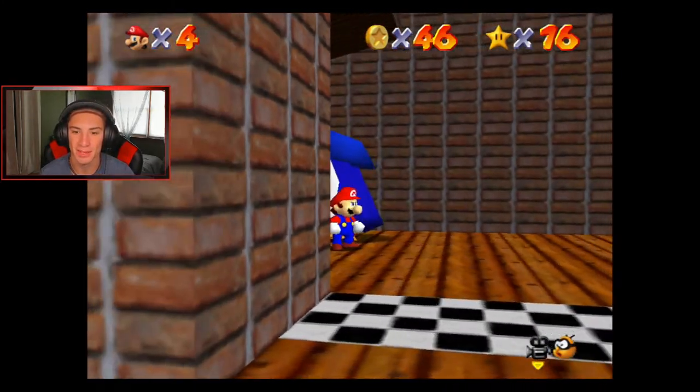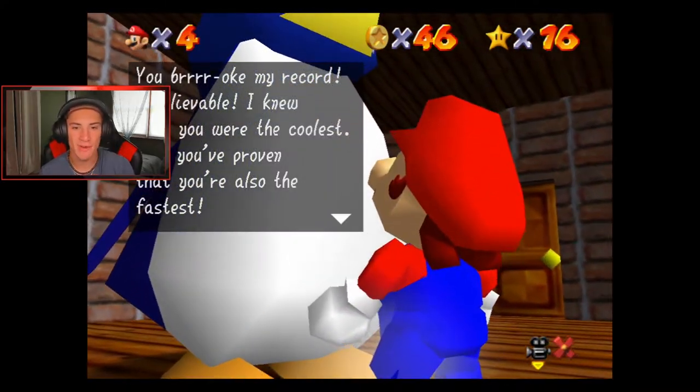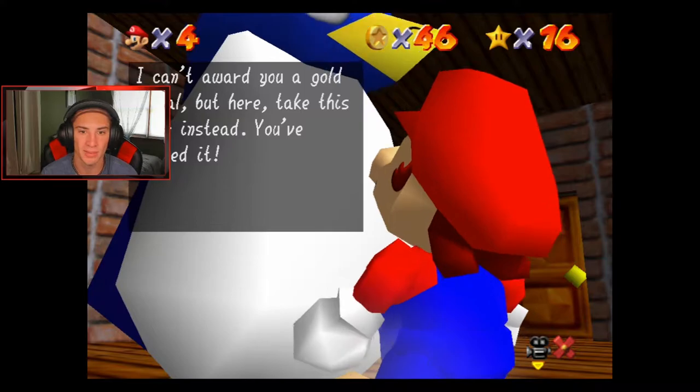Get out my face. Do the walk of shame. I ain't playing around. Let me talk to you, buddy. You broke my record. Unbelievable. I knew that you were the coolest. Now you've proven that you're also the fastest. I can't award you a gold medal, but here, take this star instead.